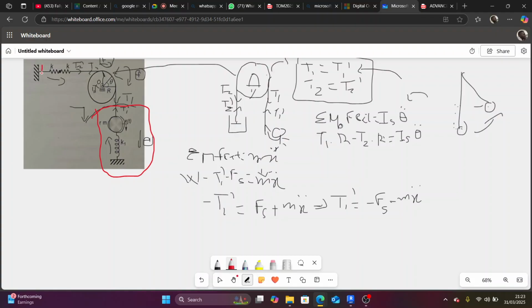Now, my brother, you also have this part of the system here, right? Do you see any masses here? No. So what does it mean? You don't have an acceleration, right? In this case, all these forces will be equal to 0. In the other case, it is equal to mass times acceleration because there is a mass. Do you agree? There is no acceleration here. It means this part here is basically at equilibrium.